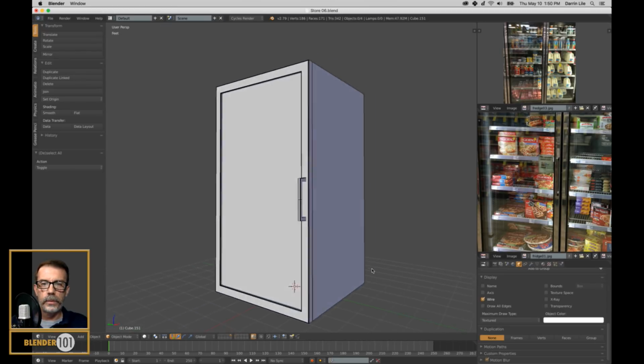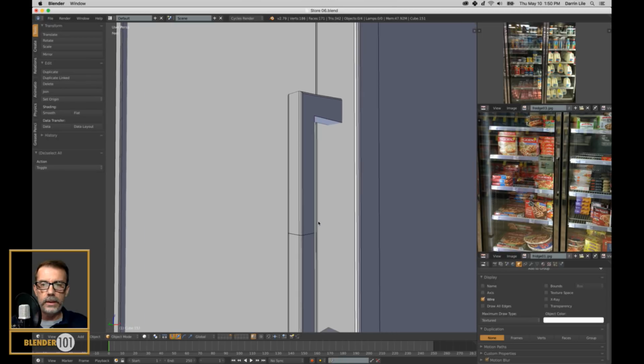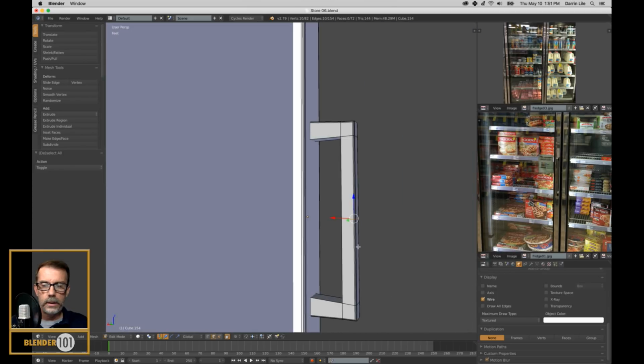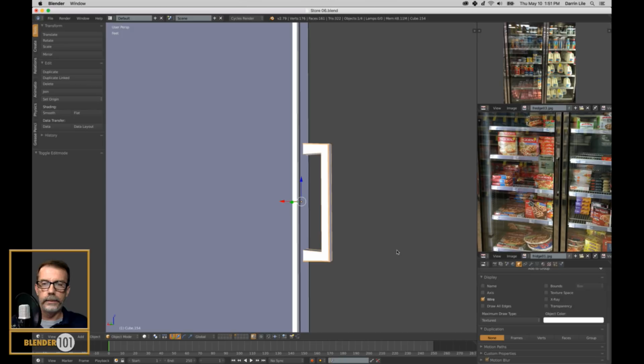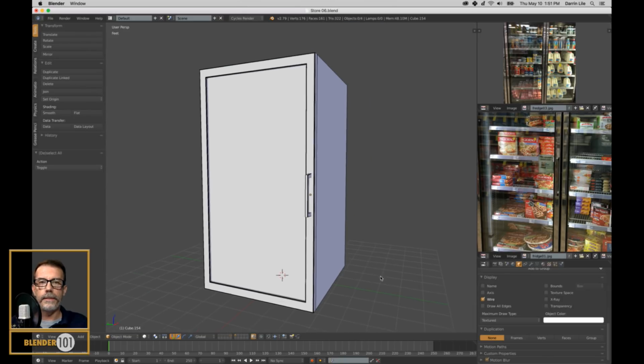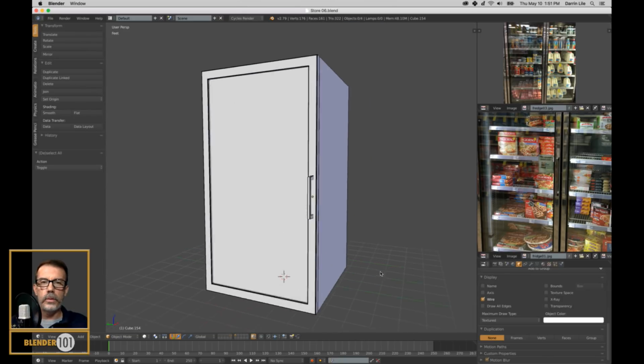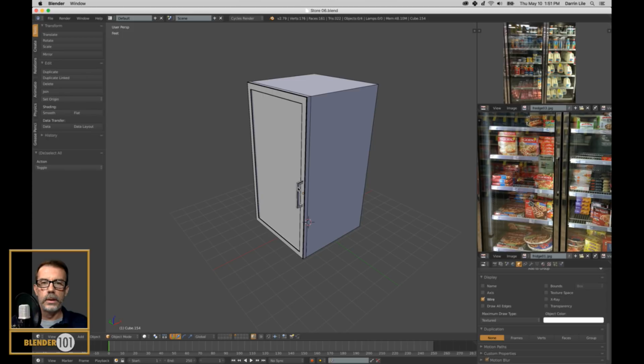Okay. We don't even need this anymore, do we? What happens if I go like this and dissolve that edge? Nothing. That's what I like to see. Okay. So there is one of our units.